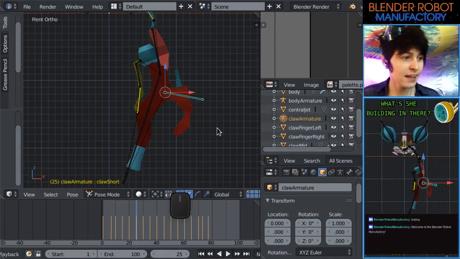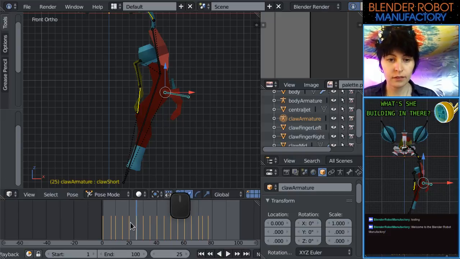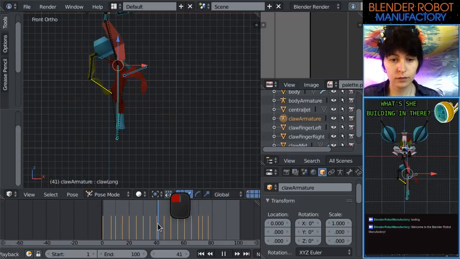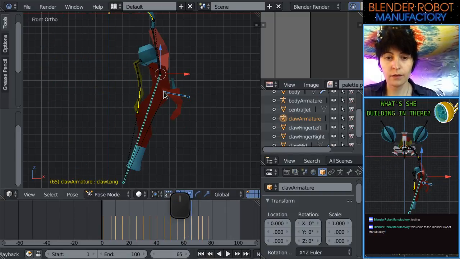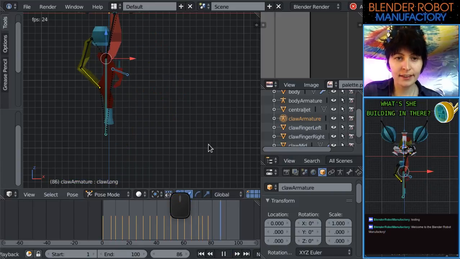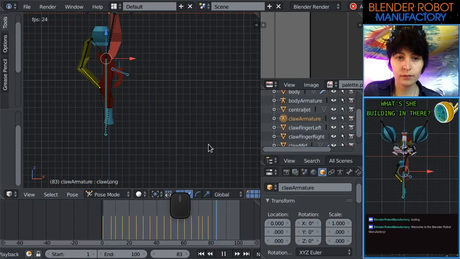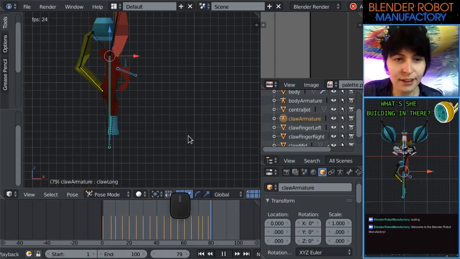I need to scale this way down. Let's see how that looks. It's looking cool.